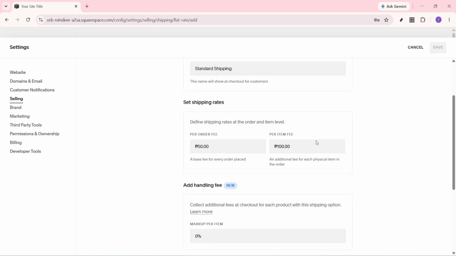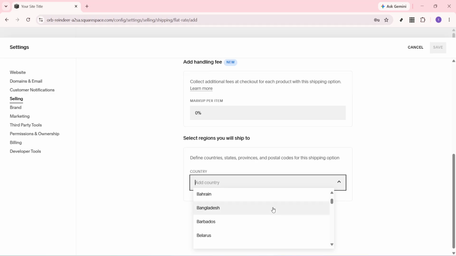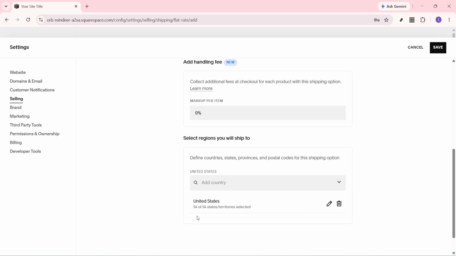Next, click the Shipping Zones tab. This is where you select which countries or regions this shipping rate applies to. A search interface appears where you can find and select specific locations. Click on the countries or regions you want to ship to, and they'll appear highlighted or checked. If you skip this step, the shipping option applies globally. Setting zones gives you more control.